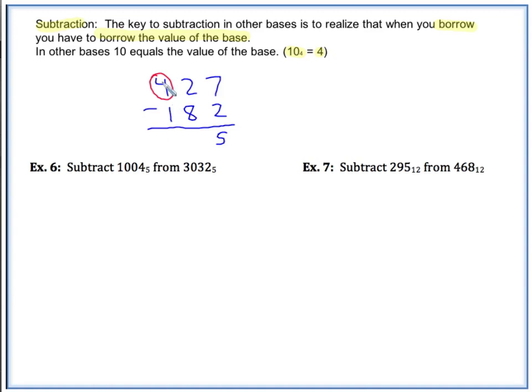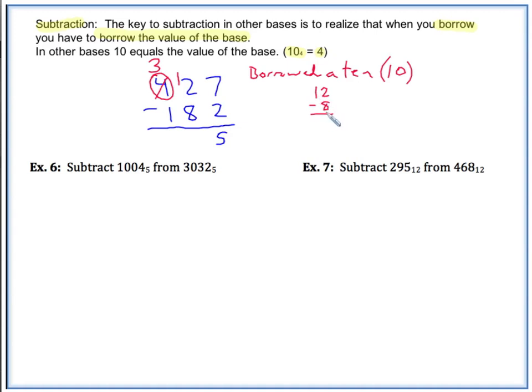And so what you were taught is to cross off the 4, and that becomes a 3, and we're borrowing one of these guys, so we're just going to put it right here. Now essentially what you were doing here is you were borrowing the value of the base. You actually borrowed a 10 or a 1, 0 if you will, and we can just put it there with one group of 10 with 2 left over. And now you thought 12 minus 8.